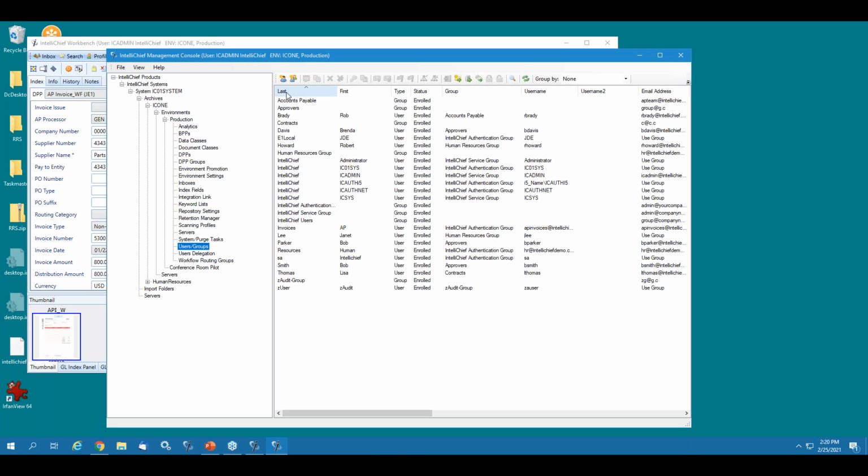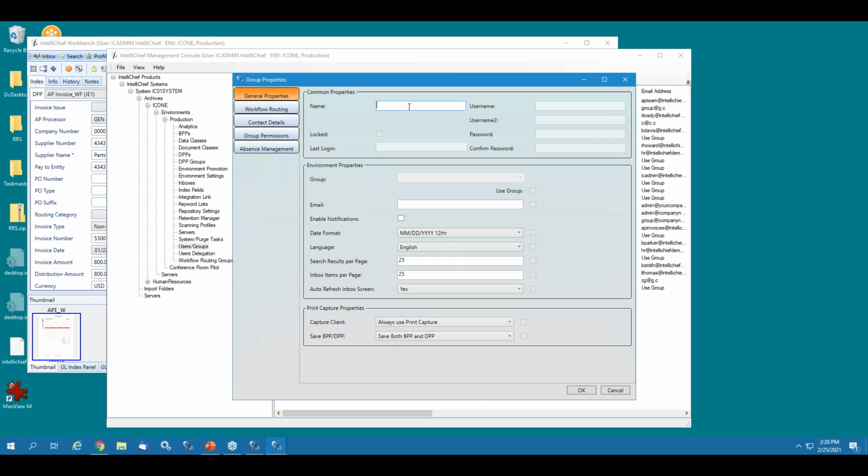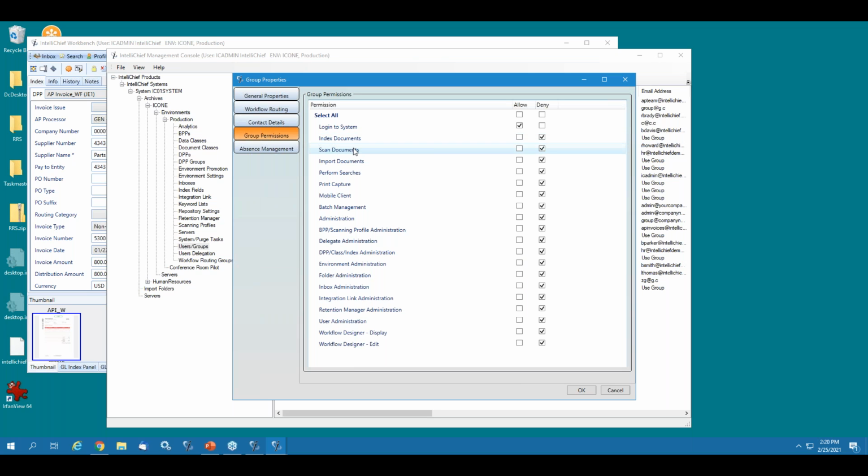And I'm going to create a group. So click this button here, and I won't get too creative. We'll call this audit user group. And then maybe I have an email address assigned with this one, but I'm just going to, what I call, stub it out. And then next, we're going to assign permissions.